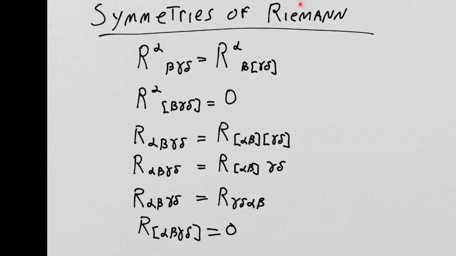We've gone to great lengths to study what the Riemann tensor is and where it came from, and we presume by now that you understand those facts. You understand about geodesic deviation. You understand about moving a vector around a closed curve and looking at its mismatch with itself when it returns to its original point. Or likewise, moving from a point to another point along two different paths, and looking at the mismatch you get when you land at the two different places going this way and this way.